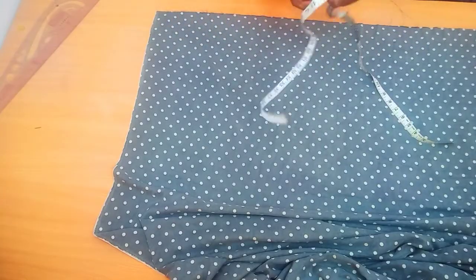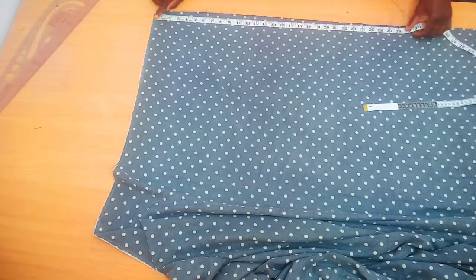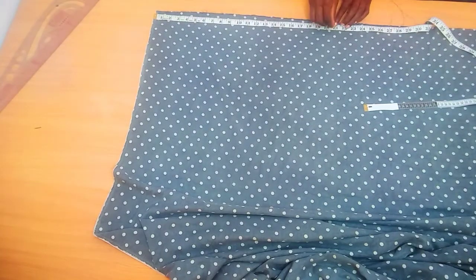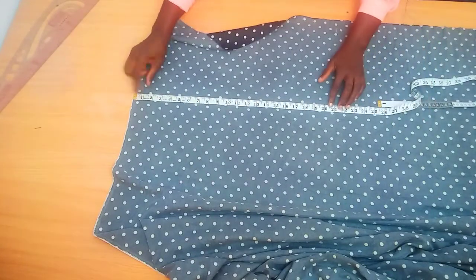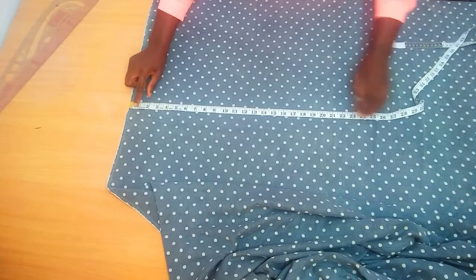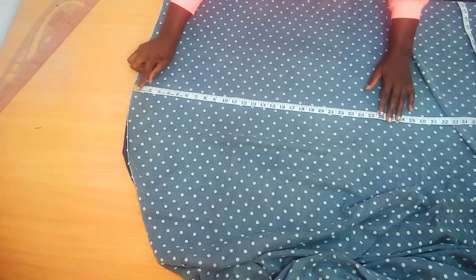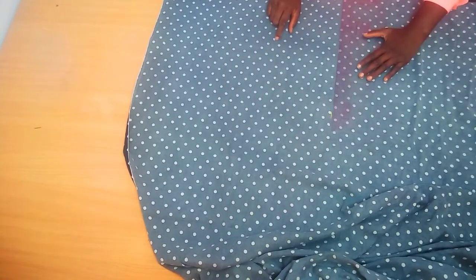So next we set our fabric to begin pleating. Now the skirt's total length is 27 inches. 27 minus 8.5 gives us 18.5, and then plus 2 inches for the hemline, and then half an inch at the top for joining the yoke. So making 21 inches. Hope I'm right. Yes, 21 inches. So that is what I'm marking out here.